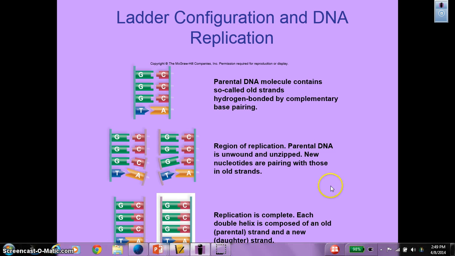Today's lecture was just over the replication of DNA, and I do expect you to know for the test the steps that happen in DNA replication. Remember the link on YouTube to the song that helps us remember what those stages are, and study it, memorize it. It's just one of those things that you're going to have to put into application. We'll do a lab that has to do with it so you can visualize it. But one of the essay questions on the test is to explain DNA replication, and I expect you to be able to do that.